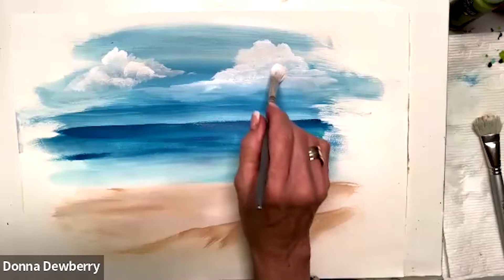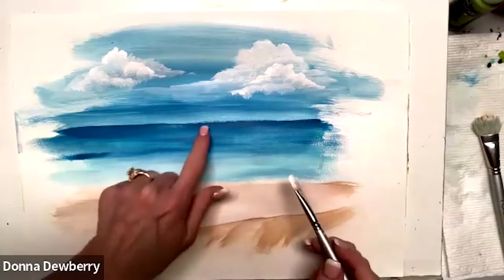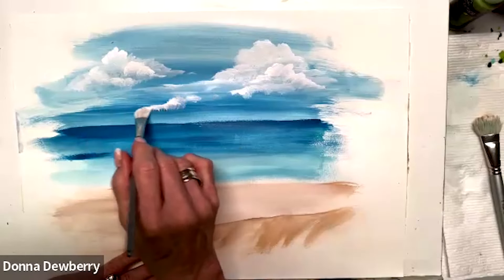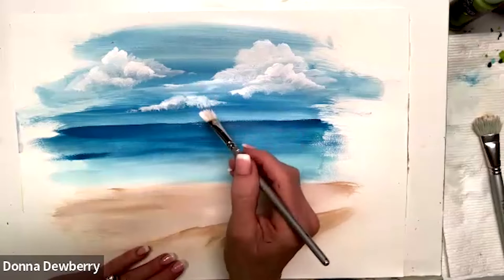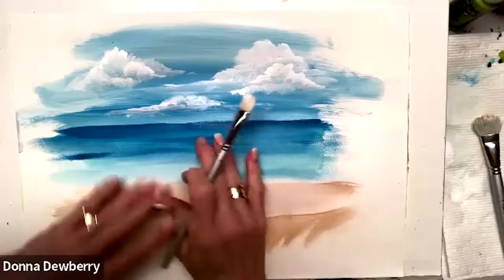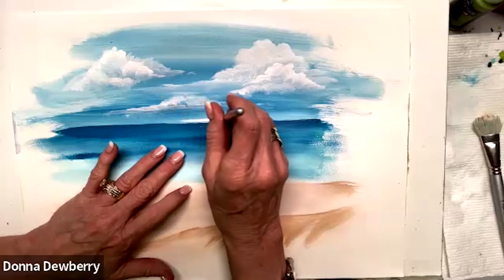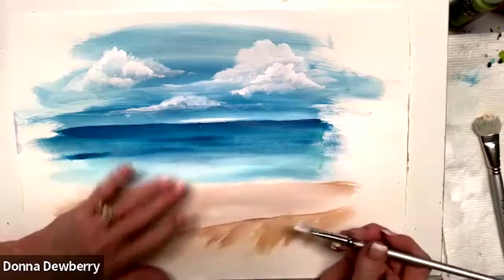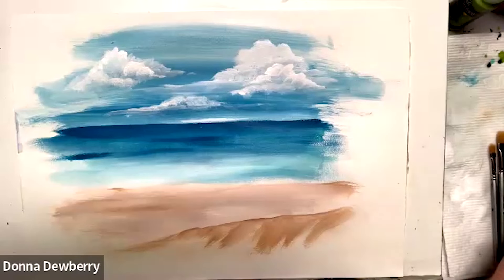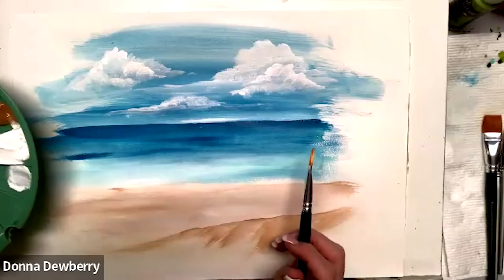The same thing can happen over here. Near the horizon I sometimes put a sun shining or a moon. You're going to get the clouds smaller as you go toward the horizon because they're in the distance — these big ones are bellowing, those are maybe further away. I can come right along here on the chisel with a little bit lighter touch. Now I'm going to come in here with a 16 flat — this brush is sold separately unless you're buying the signature brushes.